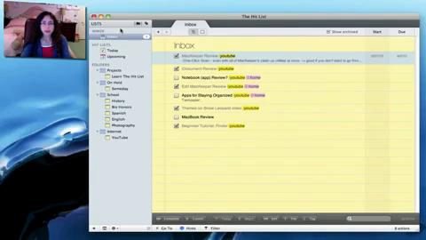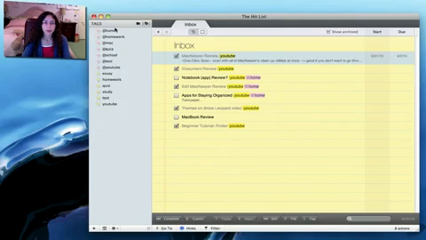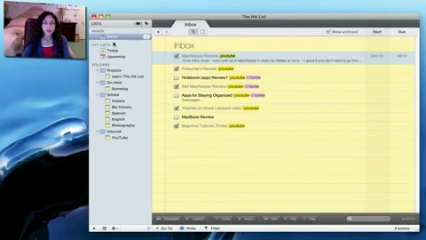You can view your lists in two ways. You can view them as folders, or you can view them by their tags. I'm just going to go over the folder view because that's the default. So you have your inbox, which is for any task that you have not categorized into a folder, and it's usually the first thing that pops up when you open The Hit List. I like having video ideas in my inbox just so I'm always reminded to make a video for you guys. So the next category is called hit lists, and these are automatically created.